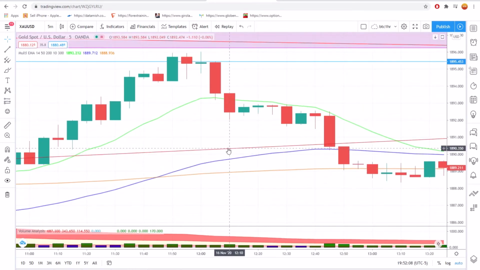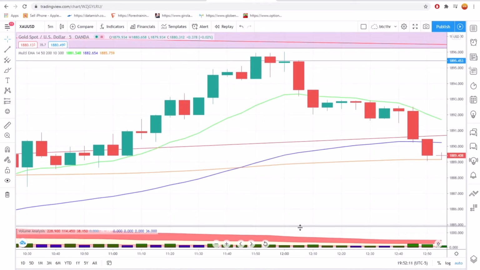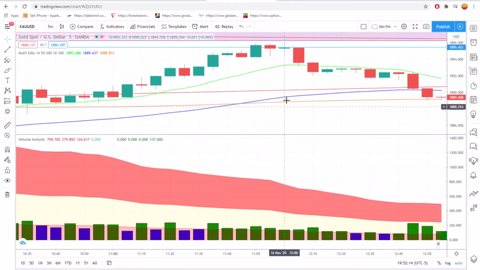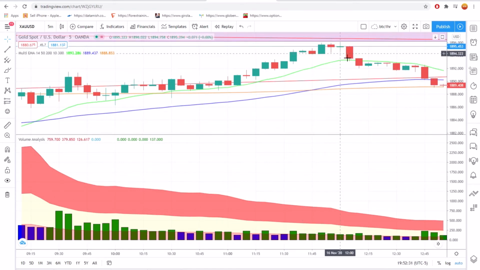Now, if we were to zoom in on this, let's get a clearer picture. The attempt here is failed. Attempt here is failed. Attempt right here is now a no demand. I would be hesitant to enter a short position here until I see something more clear. So what I would be waiting for is a clear break of structure. If it breaks below these 3 candles right here and closes below it, I would look for a short. And it did. You could have shorted right here.